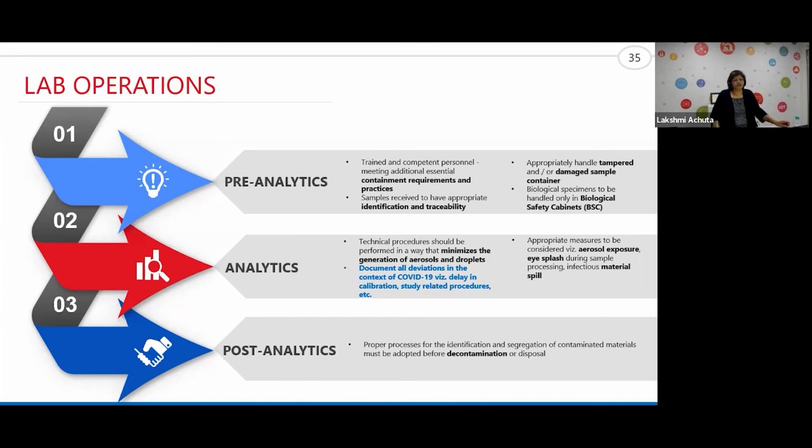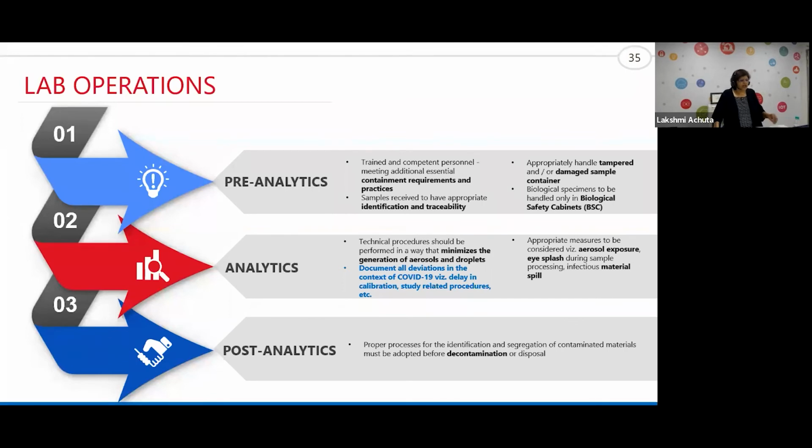The biological specimens have to be handled as per the requirement of biological safety cabinets. That's the pre-analytics. Once the sample enters the laboratory area, you need to handle the technical procedures in such a manner that it minimizes the generation of aerosols or droplets. Appropriate measures are to be considered, especially when handling aerosol exposures, splash during sample processing, and infectious material spills. And very importantly, document all deviations in the context of COVID.